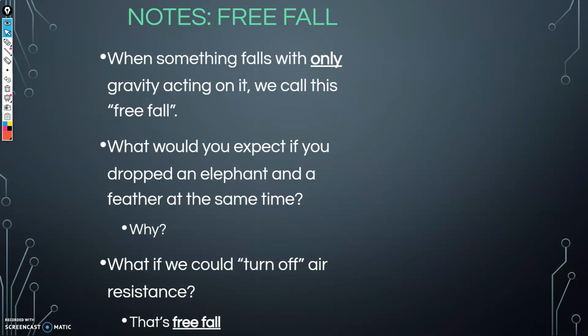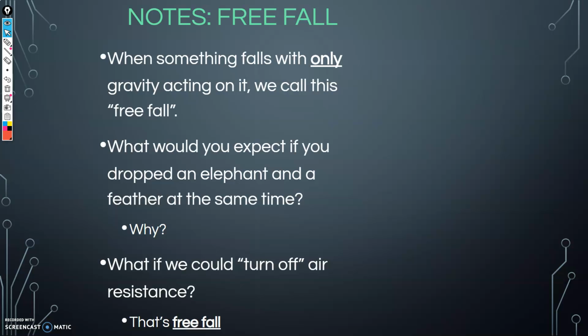All right, when something falls with only gravity acting on it, there's a particular term we use to describe these situations, and that's free fall. Now, it's important to recognize that gravity can be the only influence on an object if it's considered to be freely falling. And so this is a situation that doesn't show up too often in real life, because in real life we're dealing with things like wind and air resistance, and those are influences that are not going to allow an object to continue accelerating as it falls.